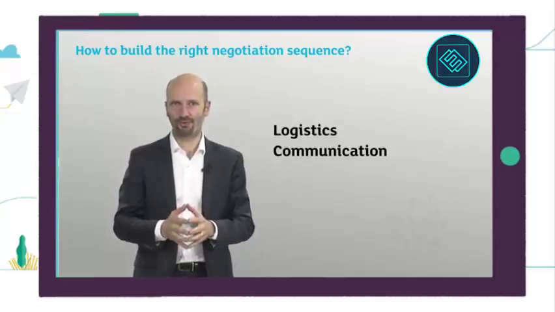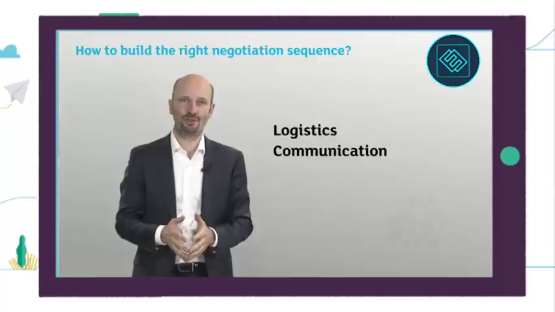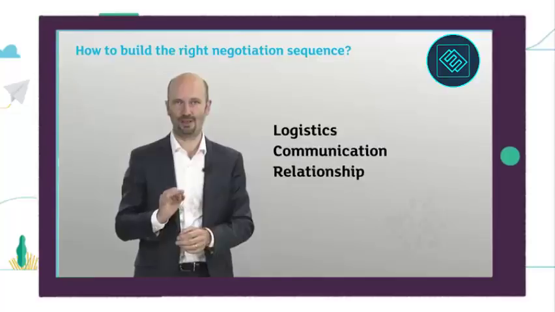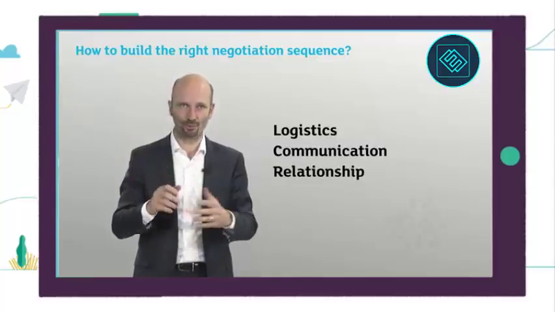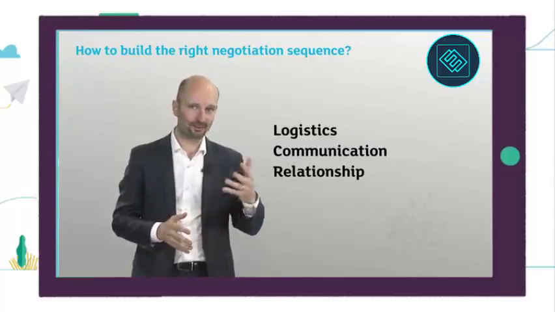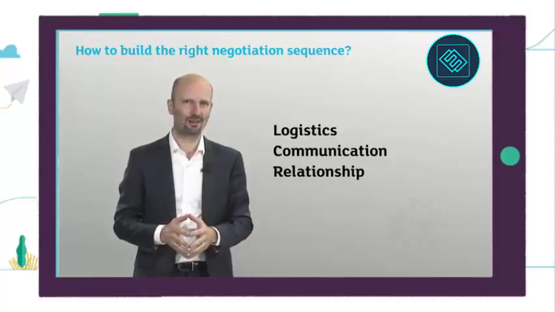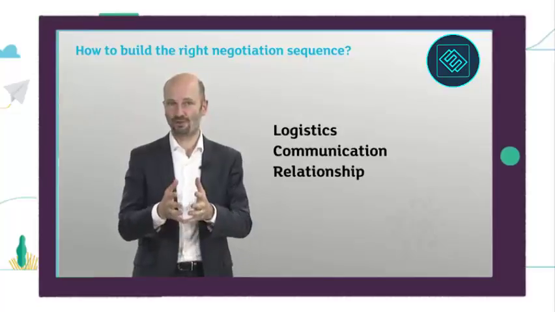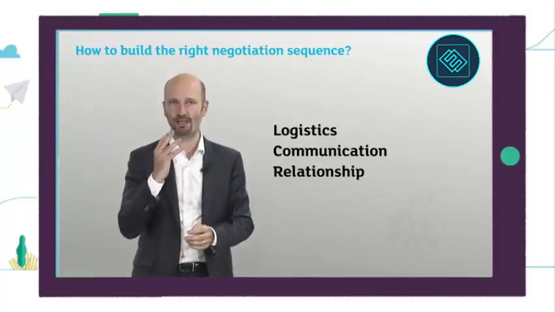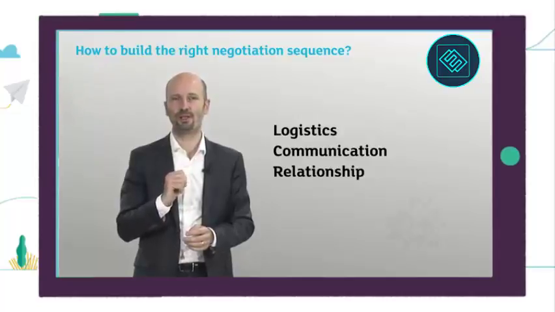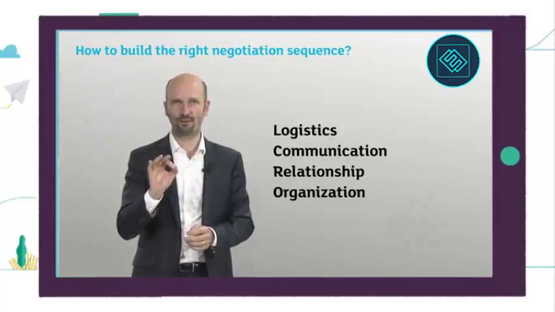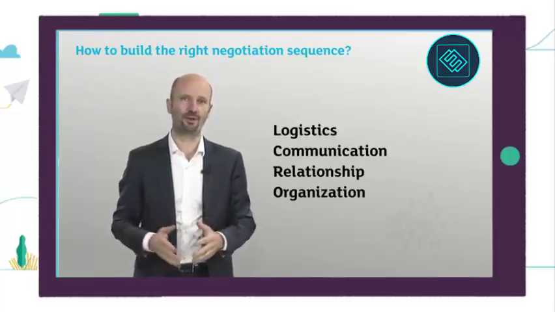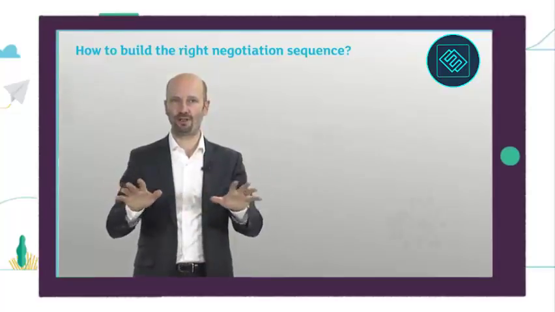And the implicit purpose of these opening words is usually to establish the right relationship between the negotiators at the table. And that is the third element. Some small talk will help, or providing explanations for something unpleasant which happened and which previously damaged the trust in your relationship. Once this has been done, the fourth element in this sequence will be organization. Clarify with the other party how long you have, which elements should be discussed, in which order, etc. Now you've set the scene of the negotiation.